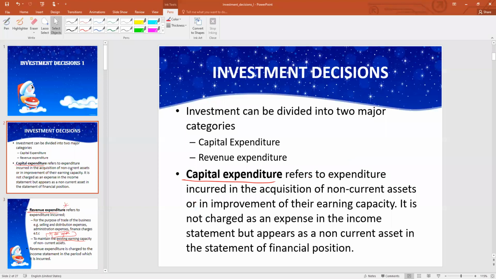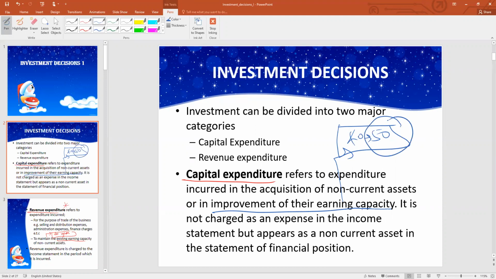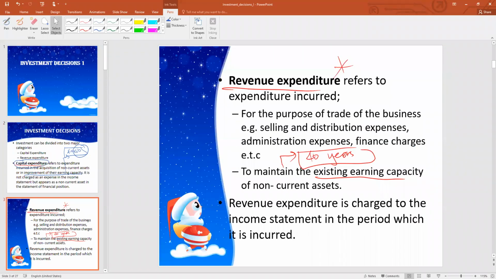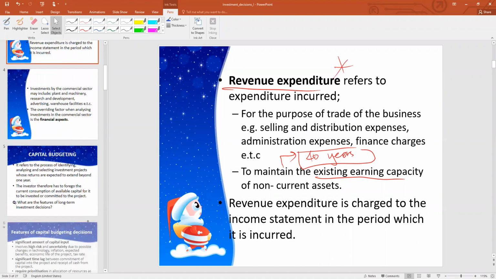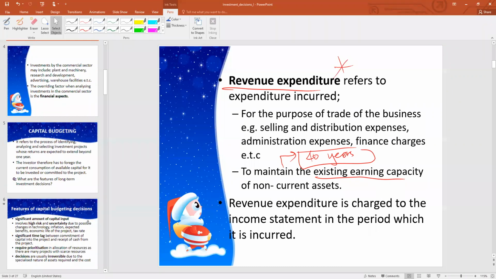However, the amount you incur in order to increase the earning capacity, to improve the earning capacity of the asset. You want to increase the life of that airplane from 40 years to 50 years. So don't forget, you're increasing the useful life, you're increasing the earning capacity of this machine. So the expenditure being incurred to increase their life from 40 to 50 is itself classified as part of the capital expenditure. I hope that distinction is a bit clear.